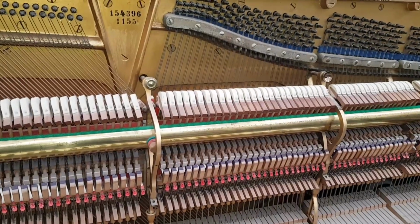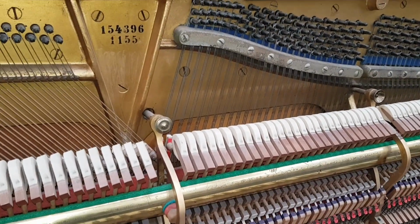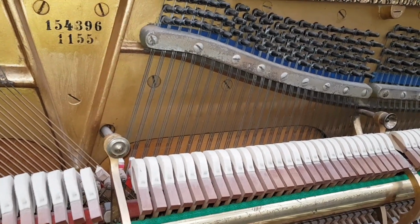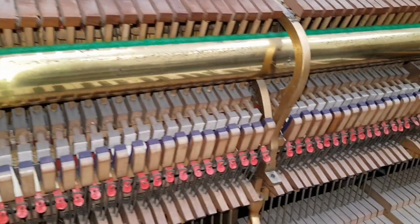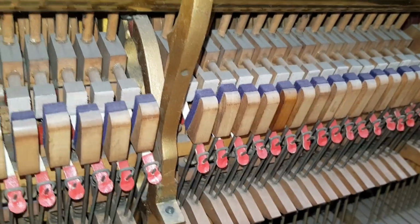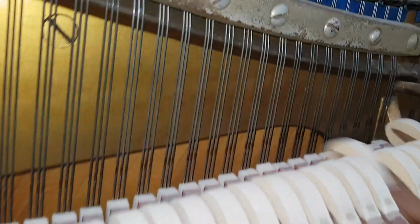The piano action has been reconditioned and regulated. It's the size of a Model K upright made in 1911, but it doesn't say Model K, so not quite sure what that would be. If you're in the trade, got any suggestions, that would be useful. But as you can see, it has been reconditioned, and really well actually, and the touch is excellent already. We'll obviously try and refine it a bit more.